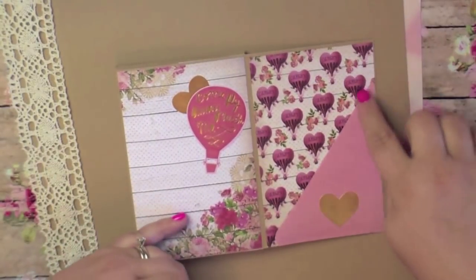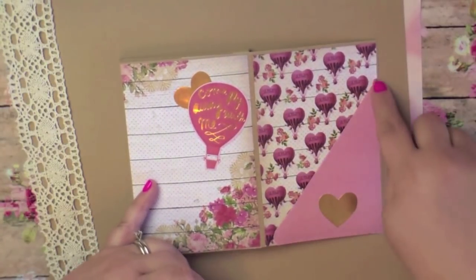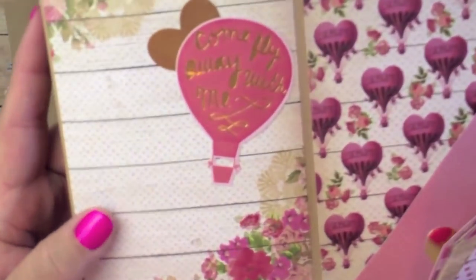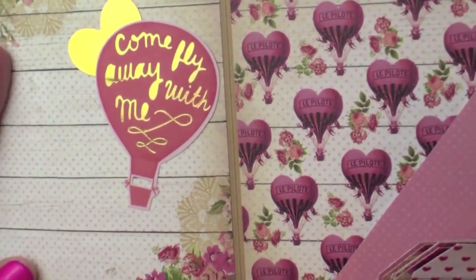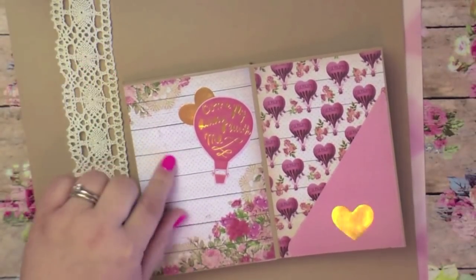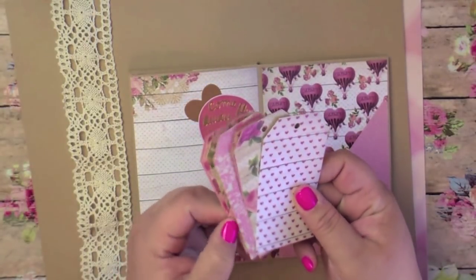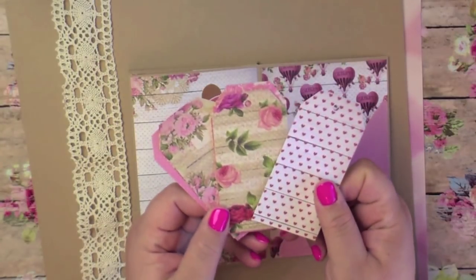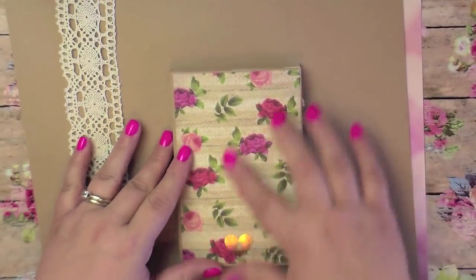This paper with the hot air balloon is so cute. I made a diagonal pocket — you just cut it out of the paper and glue two sides down. I added a little gold heart and my sister had this die cut in her stash that went perfect. Over here you can write a little note to your pen pal or leave it blank for them. With the scraps from the paper, I made a bunch of tags and just tucked them into this side pocket.